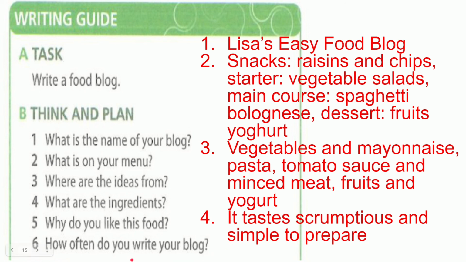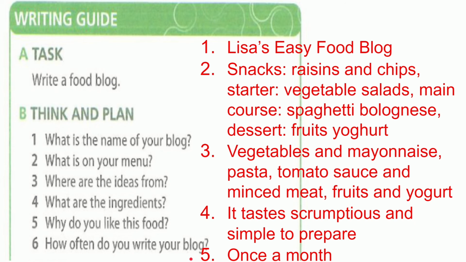Okay, the last one. How often do you write your blog? The last one can be once a month or even once a week, or even twice a week or once a day. Up to you. This is your own idea. Let me know the name of your blog, what is on your menu, where the ideas are from, what the ingredients are, why you like this food, and how often you write your blog. Write this down in E3.